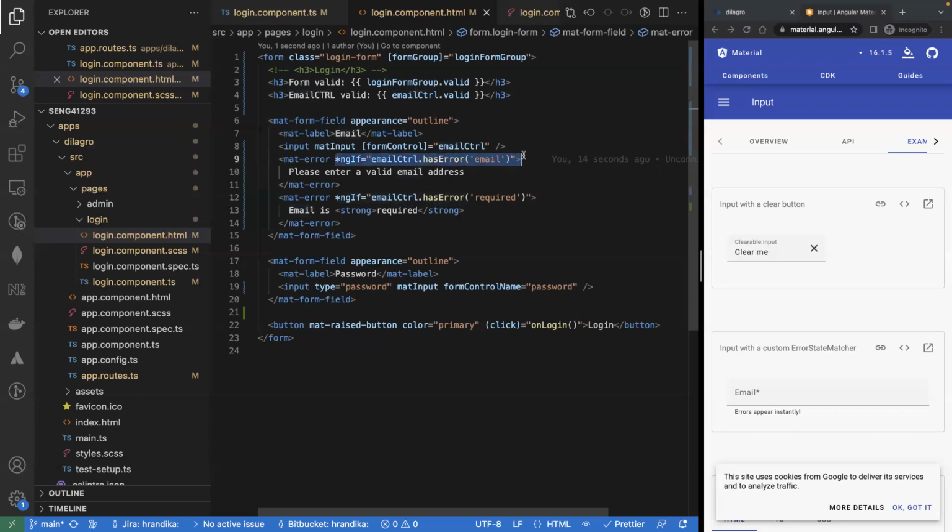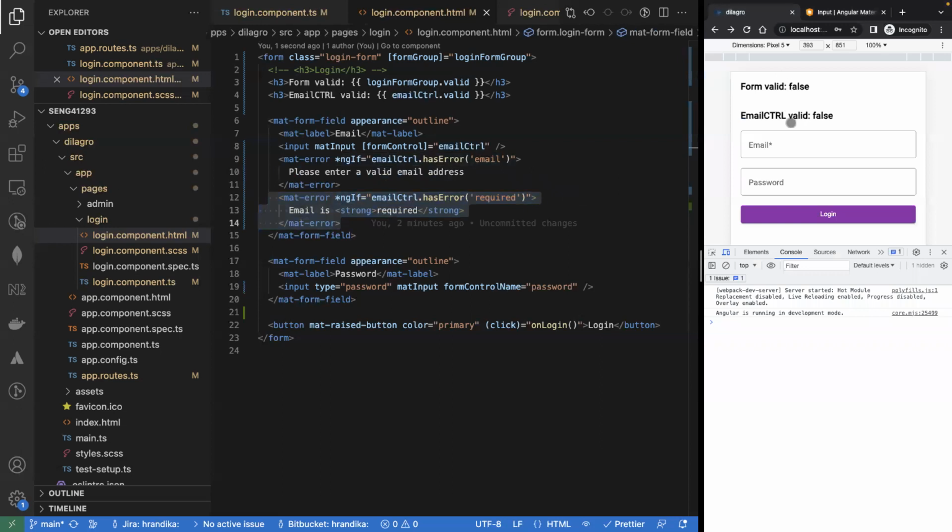If this is true, okay, if the error is true, you can see we are using the ngIf directive. That means if the email controller has the error called email, then this will be true and this mat-error will be shown. Okay, the next thing, if the email control has the error called required, this statement becomes true and this mat-error will be shown.